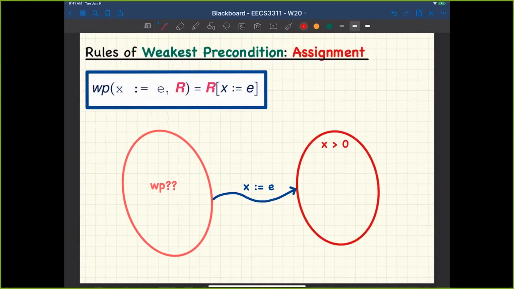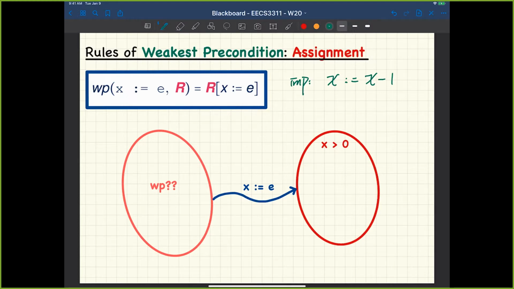Let's say I prepare something for you. Let's say a very simple program, where for the implementation, X is assigned to X minus 1.